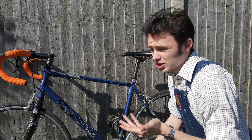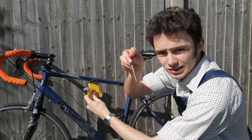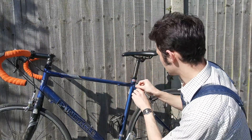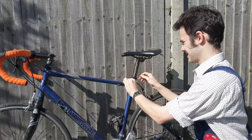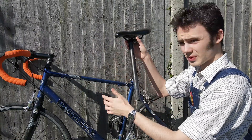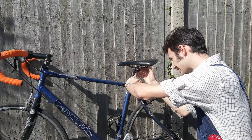To take off a saddle or even just adjust a saddle post, it's really quite simple. Let me show you. If you've got a set of Allen keys at home — don't ask me why they're called Allen, they just are — with these hexagonal designs to them, you've just got to find the right one to slot into the hole here on the rim. Turn it anticlockwise — lefty-loosey-righty-tighty, as they say — to unscrew. See? It's already moving on its own because of how loose I've made it. Now, this is a big old seat post — it comes from the same brand as the bike. So what I want to do first is just slot that in to a comfortable height and then work on taking the saddle out.